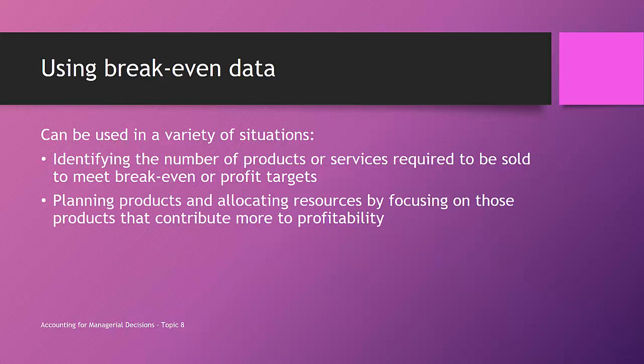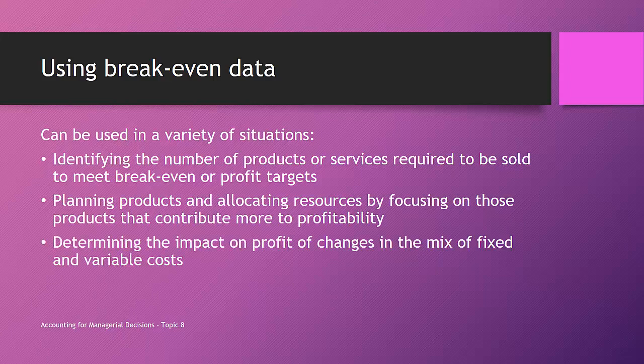Planning products and allocating resources by focusing on those products that contribute more to profitability. Again, consider the time frame of your decisions, because things which may not necessarily be that profitable now may turn out to be more profitable in the future. It depends on the sort of cycle in the product development stage. But it allows you to understand the importance of different products and different services, and to make decisions accordingly.